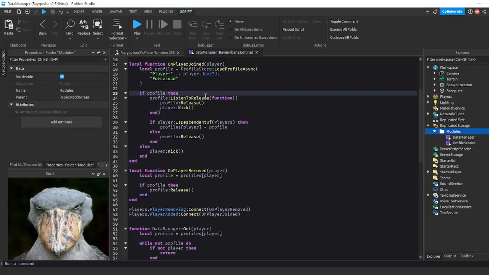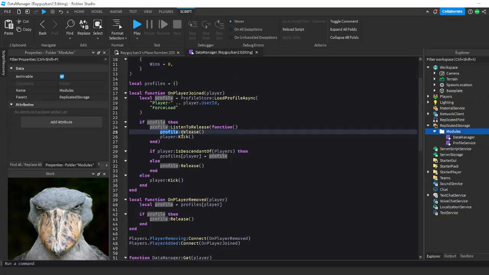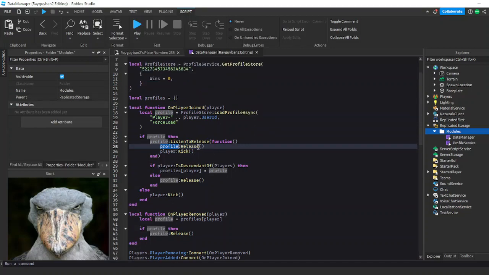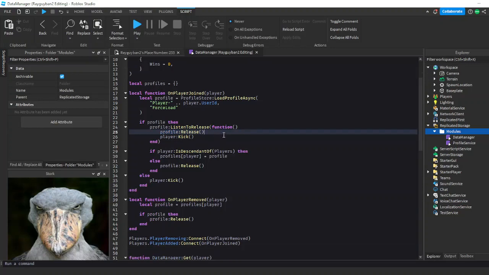As I said before, it's listening to when the profile gets released, and when it gets released, it executes this function. It's going to execute releasing the profile, which basically means setting the profile free because the player is not there anymore, or they got kicked, or they left too early. So we release that profile, and we don't eradicate that data, but we eradicate it from the script we have, not from Roblox's servers. The data is still safe. We just want it so it doesn't use up extra space, right? Because we're not going to be accessing their data when they're not in the game.